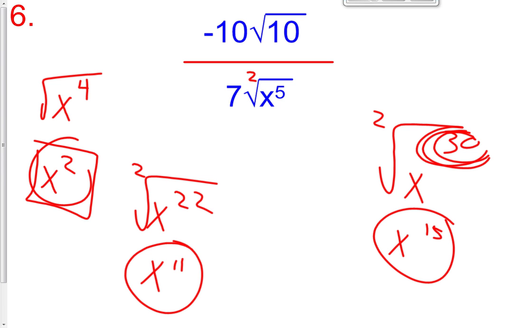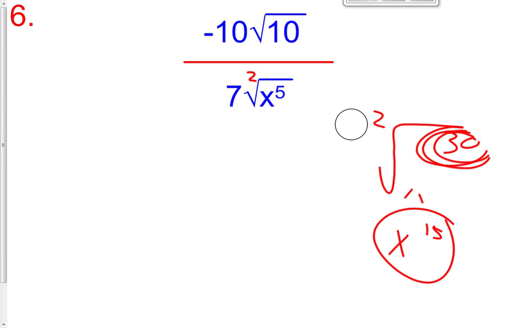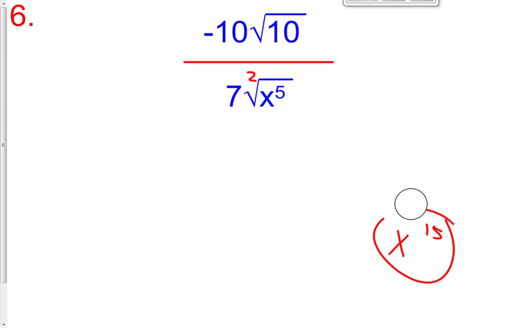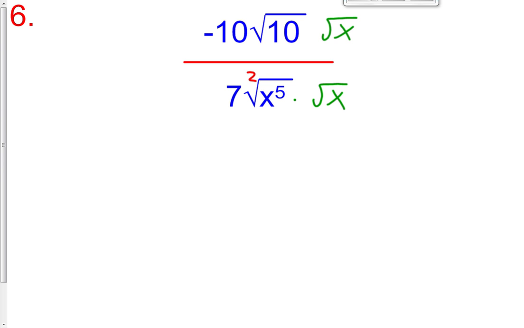So what is the easiest way to make the square root of x to the fifth an even exponent? The easiest way of doing that is to multiply both top and bottom by just the square root of x. Here's why, class. If you look at your denominator now, you multiply your numerators by each other. 7 times 1 is still just 7. And square root x to the fifth times square root x to the first, with common bases, you add their exponents, and you get the square root of x to the sixth.